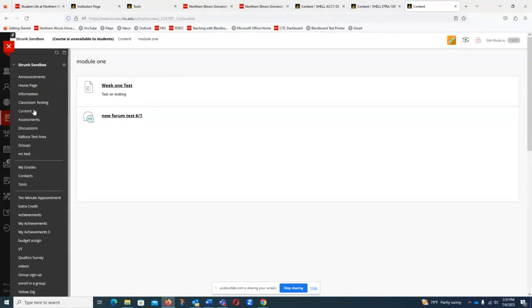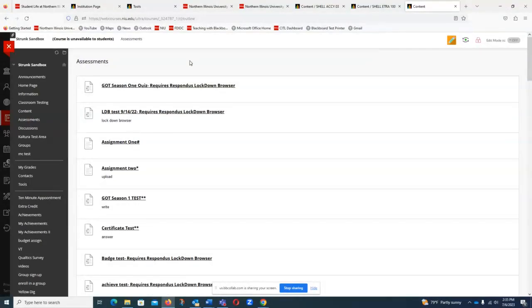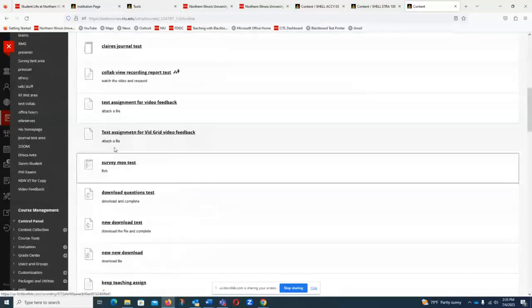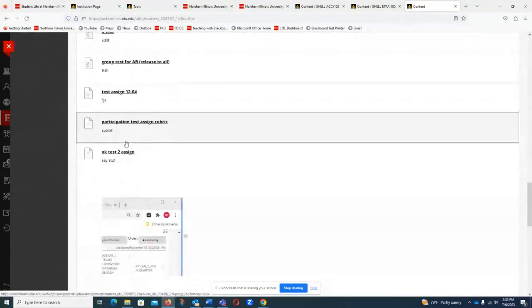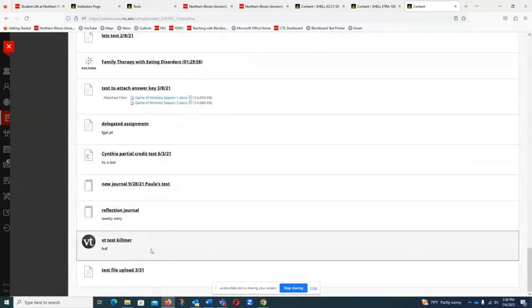The reason is that these content and assessment areas count as a folder when you're copying over. So this assessment counts as the first level folder. Then all of these items as I go down are fine because they're just single items. If I had a folder with items in it, it would be okay to copy over. But if I had a folder with other folders in it, that's not going to work. I do hope that makes sense.